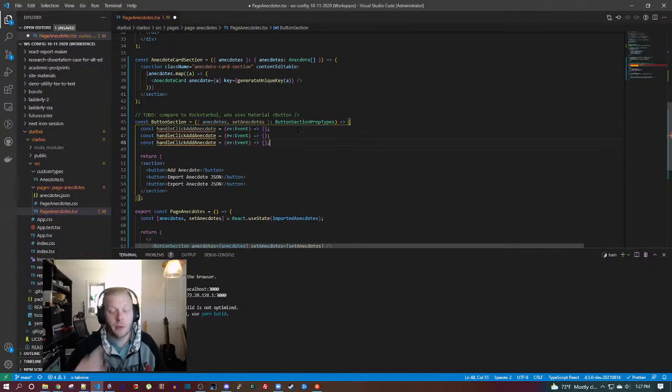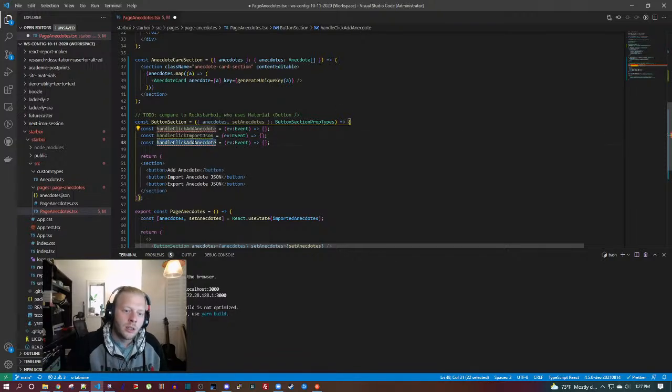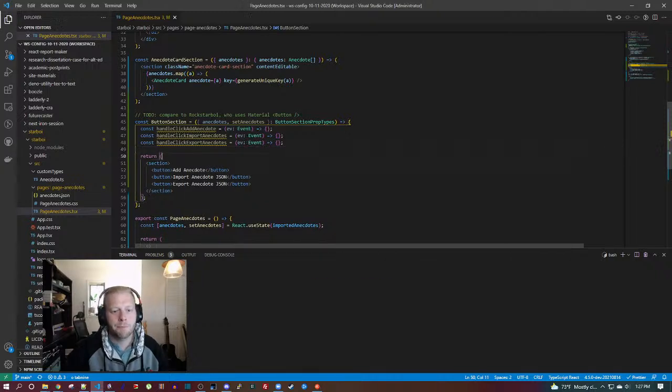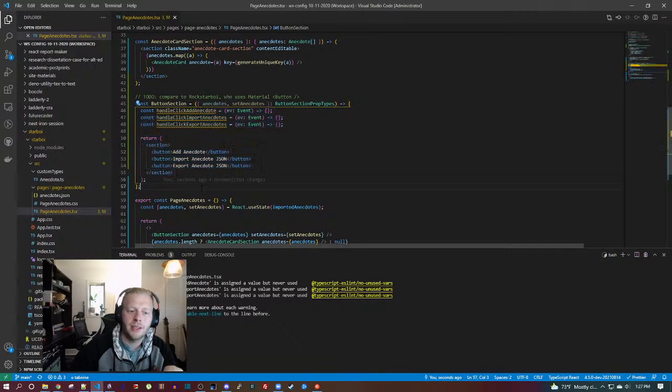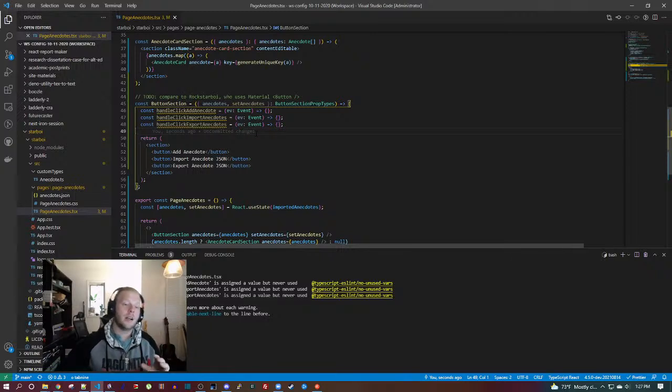No-op means it doesn't do anything, so it's like we're putting that there temporarily while we develop. So next is handle click import JSON. I'll say import anecdotes. And then handle click export, export anecdotes. Okay, great. So these are stub methods. That is, they're temporary methods that don't quite work, but they're a level more accurate than pseudocode.